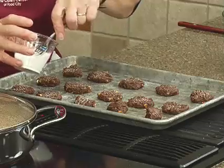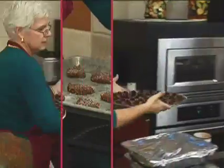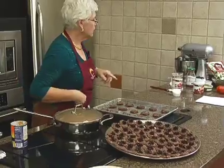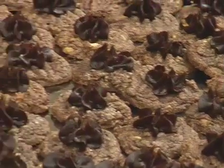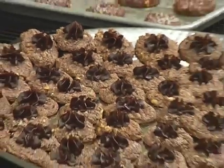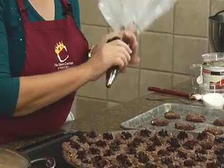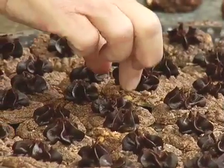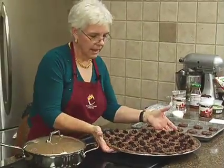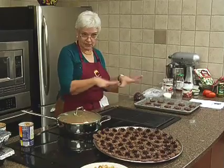I suppose you could change the flavor of the frosting. They look like this, which is basically what they look like — I think these are a little bit bigger. Then you take the other third of a cup from the one can and the other can and put it in a pastry bag with whatever kind of tip you have at home. You can decorate them however you like — I just put little stars on them. So that's what you do with the extra frosting. After it's baked, don't put it on before you bake — it would be a mess.